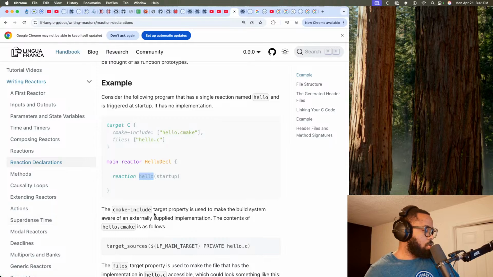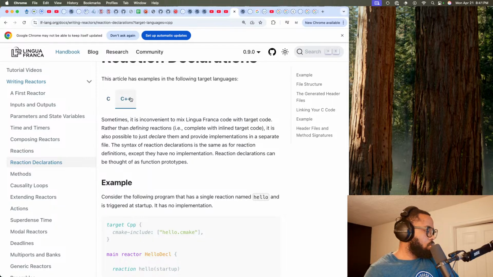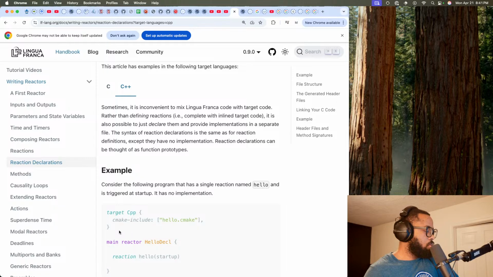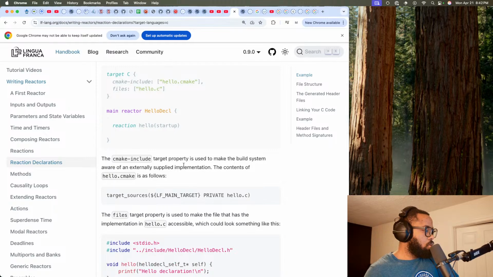Okay, the CMake, okay. And sounds like this is mostly specific to C and C++. What's interesting though is that for C++, you don't even have to define the files like you do with C. Wonder what that is. Okay. The CMake target property is used to make the build system aware of an externally supplied implementation.